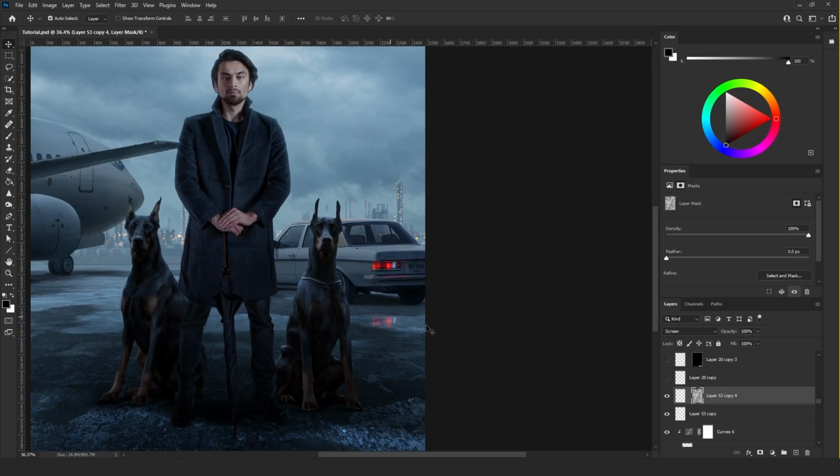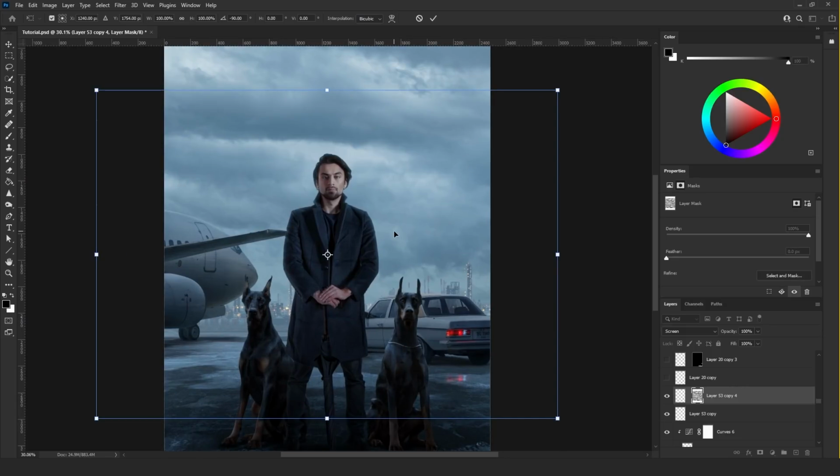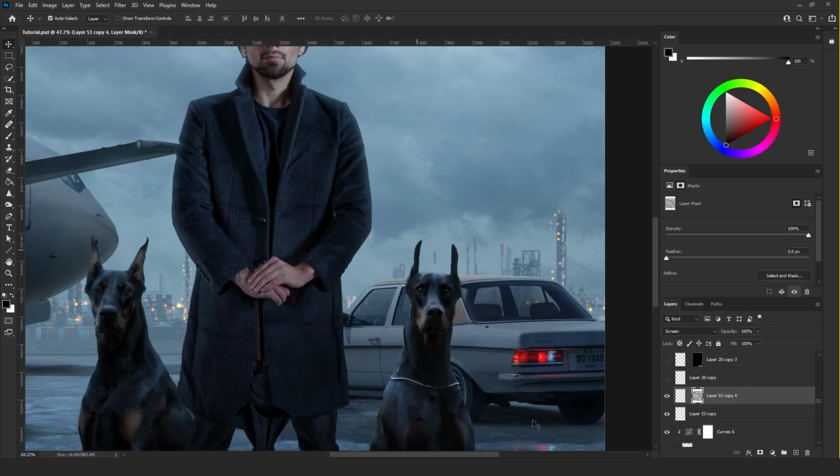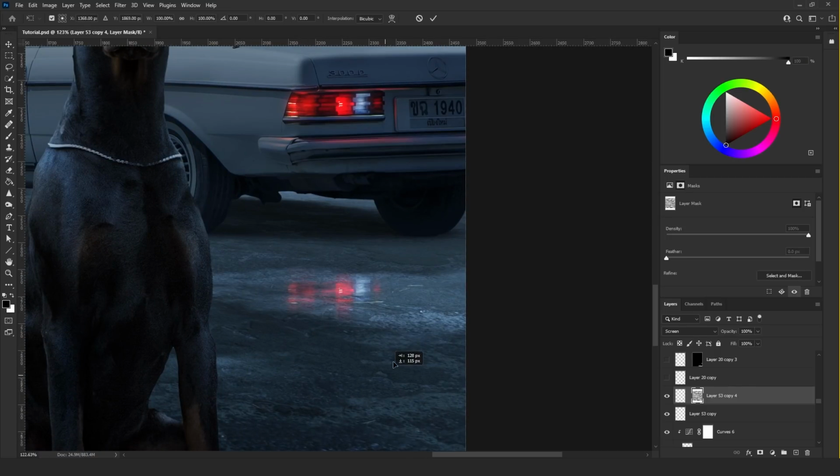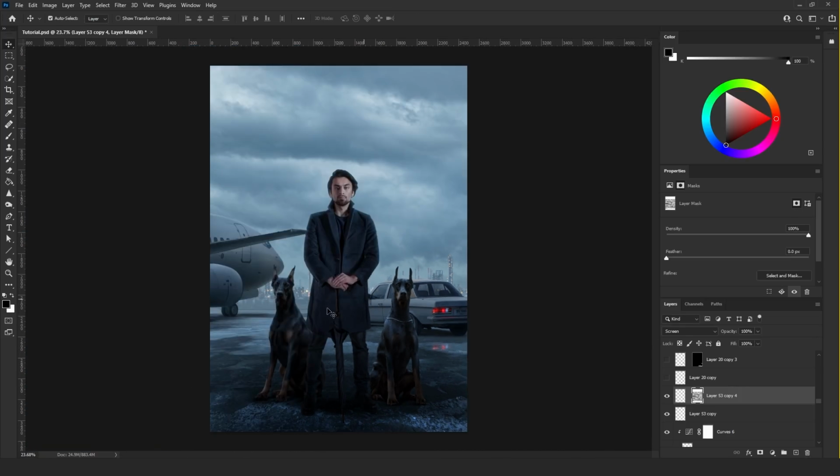And what you want to do now is make sure that the layer is not connected with the mask. Click Ctrl T, and that will only affect the mask and not the layer. So I just flipped it 90 degrees. And then what you are gonna do now is zoom in on the image and make sure you have a water texture on that light. And just like that, we are finished.